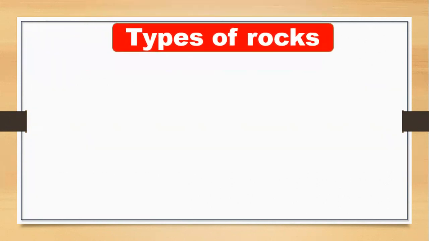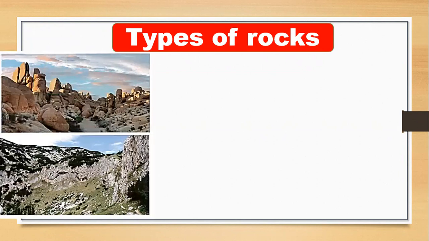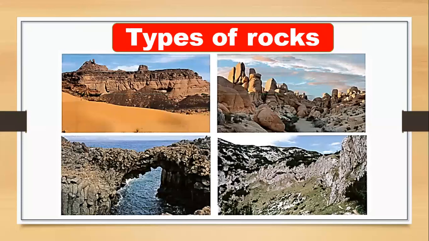In the previous lesson, you learned about different types of rocks. You talked about sandstone, granite, and quartz. Some rocks are very soft and some rocks are very hard. You also learned what you can make from rocks, the uses of rocks. You can make houses, you can make buildings, you can use marble in the floor. So you can use rocks in different ways in our world.